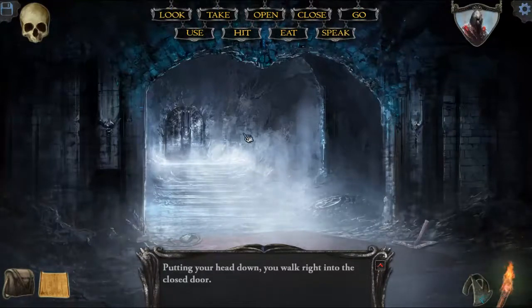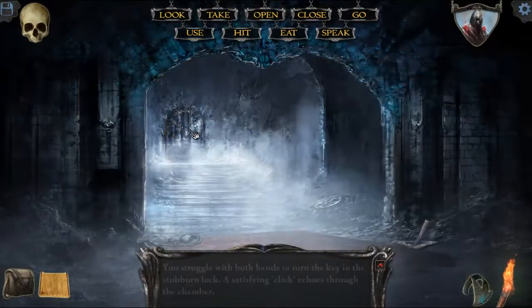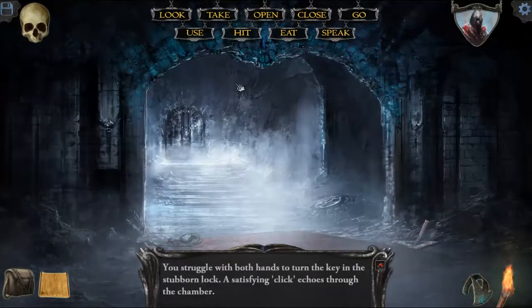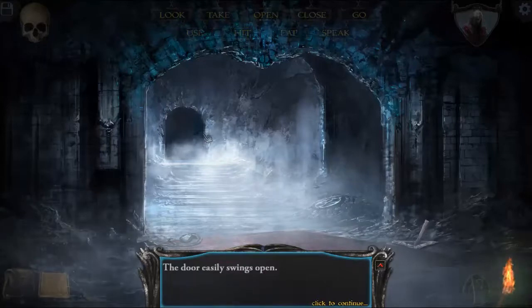Yes! We're gonna use this key on that door. You struggle with both hands to turn the key in the stubborn lock. A satisfying click echoes through the chamber. Alright, now let's open the door. The door easily swings open.